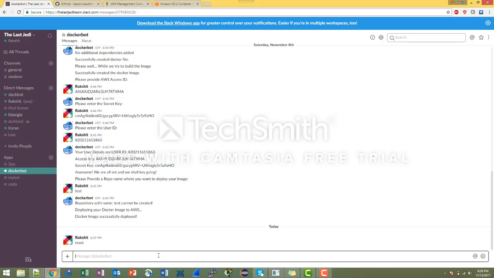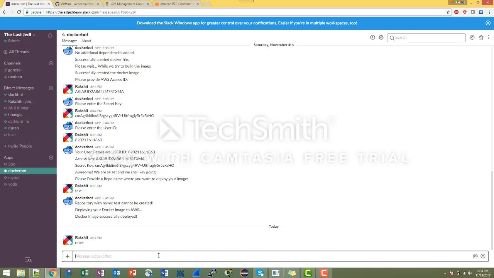Hello, I'll be demonstrating the screencast for our Dockerbot's three use cases. Our use case one is that we take a GitHub repository URL from the user, which contains the application he wants to deploy onto the AWS. And with that GitHub repo, we scroll through that to see if there should be a requirement.txt file which contains all the dependencies which the user wants to deploy. And there would be the actual application lying as well there.